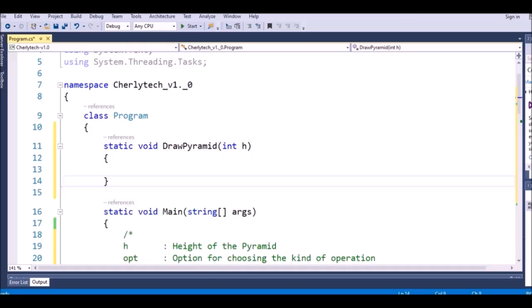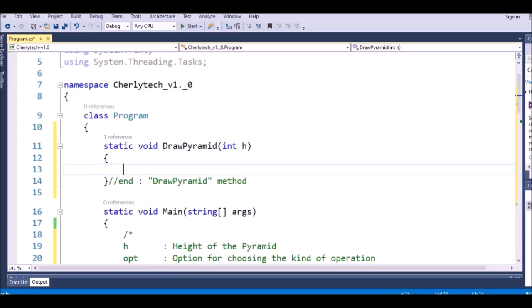Okay. So here I say draw pyramid method like this. And now inside in here we have to create, and we will use the for loop to create.